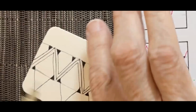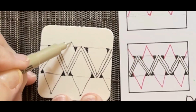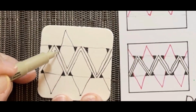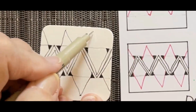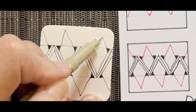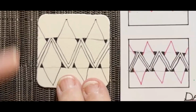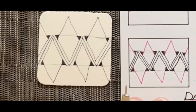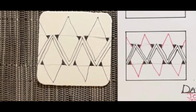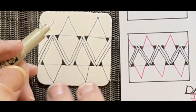Now I'm going to turn my tile again. Going to give it approximately the same height. If it's not exact, this is not perfect Zen. So now I'm going to turn this around and we're going to move on to the next step, which is we're going to put in some triangles.